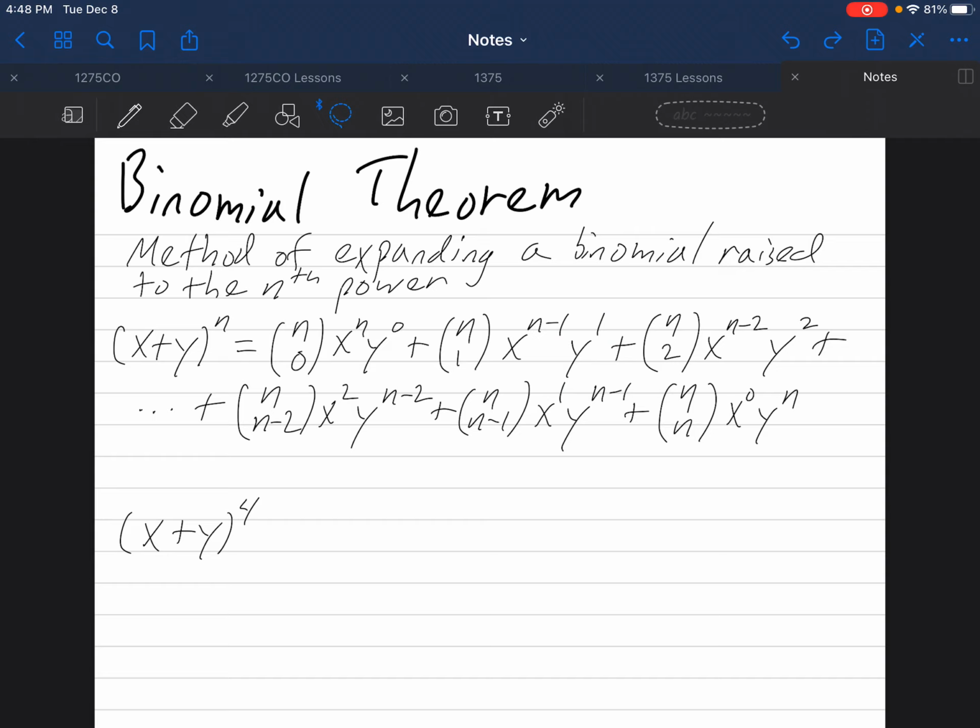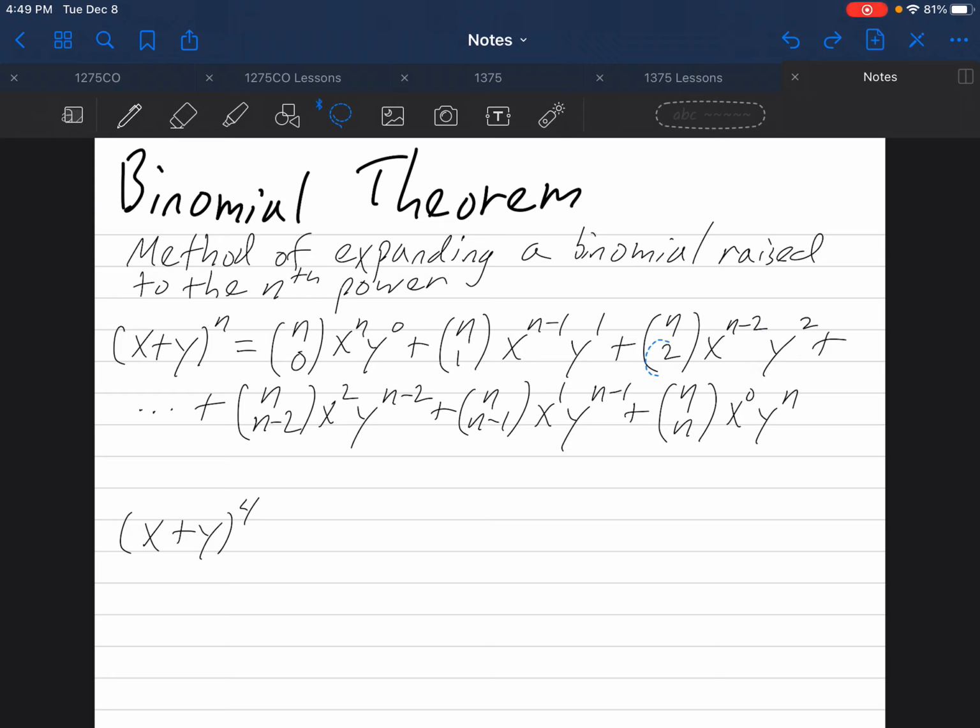So if we follow this format, again, this choose number going up by 1, after this plus sign over here, we're going to have a new term, and this choose number is going to go up by 1 again, in this case, n choose 2. The exponent of the first term is going to decrease by 1, in this case, n minus 2. Because remember, what started at n goes to n minus 1, and now is at n minus 2, and we are at the same time increasing the exponent of the second term in this binomial, y to the 0, y to the first, and now this becomes y to the second.